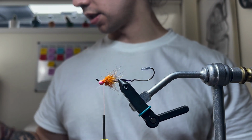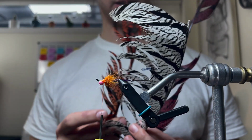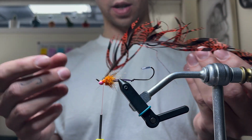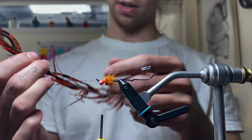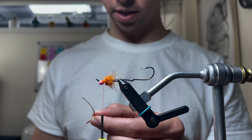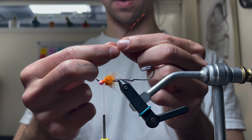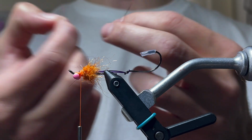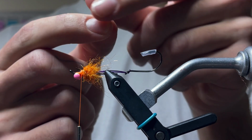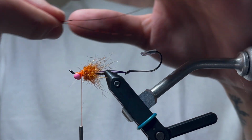So next, I like to go in with Amherst again. Any color you want. You know, let's grab some of the longer fibers off of this feather. So we're talking about stuff from this side. Amherst fibers, take 2 of them. That's why we need 8, because we're doing 2 at a time. And we're gonna go 4 positions for tie down. I like to take them apart and then flip them and put them back together. That way the spines are not aligned, so they don't stick to each other. So it looks much more buggy and tentacly.